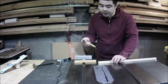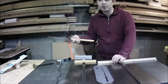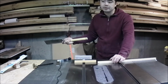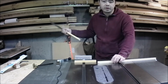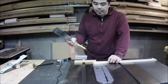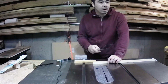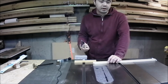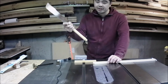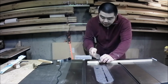So I stock up on these, and a chisel costs, I also buy nice chisels and not the bulk ones from Harbor Freight, and they usually go for another $20 or $30, and the nicer one obviously goes for like $50, $60. I'm not going to go into the really expensive ones because those are not affordable, but the ones I do use are between $30 to $60. In total, it's less than $100 investment, but these 2 tools would do 80% of all woodworking for a person starting out without having any tools, and also don't have room to store these tools. Literally a chisel and this thing, put it in the corner, you're done. So that's the moral of my story, at least.